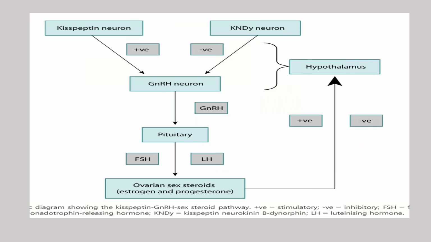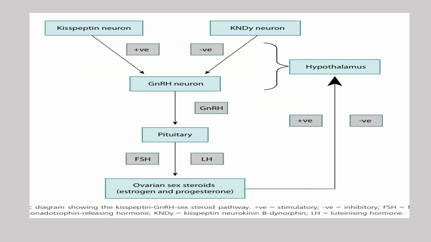Now, adding to more confusion, we have the neurotransmitters which act at the level of the GnRH neurons. The important neurotransmitter at this level is the kisspeptin. This is an endogenous ligand for the kisspeptin receptor, which is a product of the human KISS1 gene. It has multiple effects on the GnRH neuron. Predominantly, it causes stimulation, and this is required for the puberty onset and maintenance of the normal reproductive function. Whenever there are KISS1 gene mutations, that leads to a disrupted pathway, and there is amenorrhea and hypogonadotropism.